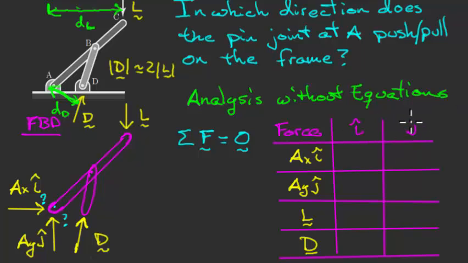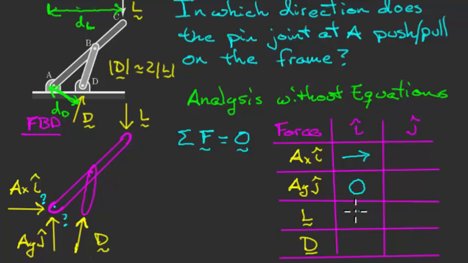In fact, we'll start with horizontal and then we'll go to vertical. So AX in particular here, that's all horizontal. So I'll put an arrow there. I'm just looking at the horizontal first. So it's all horizontal. I'll put it right there. AY does not have any horizontal piece. So put a 0 there.